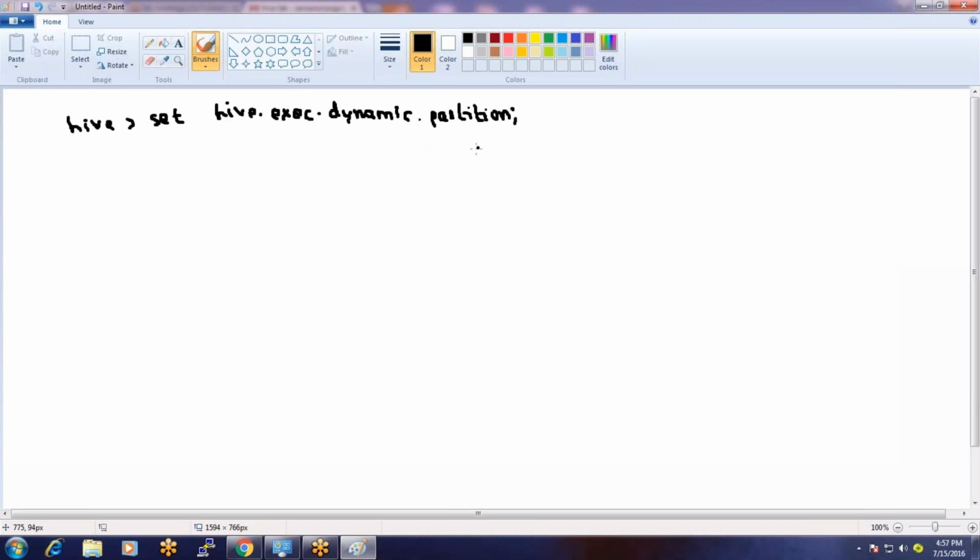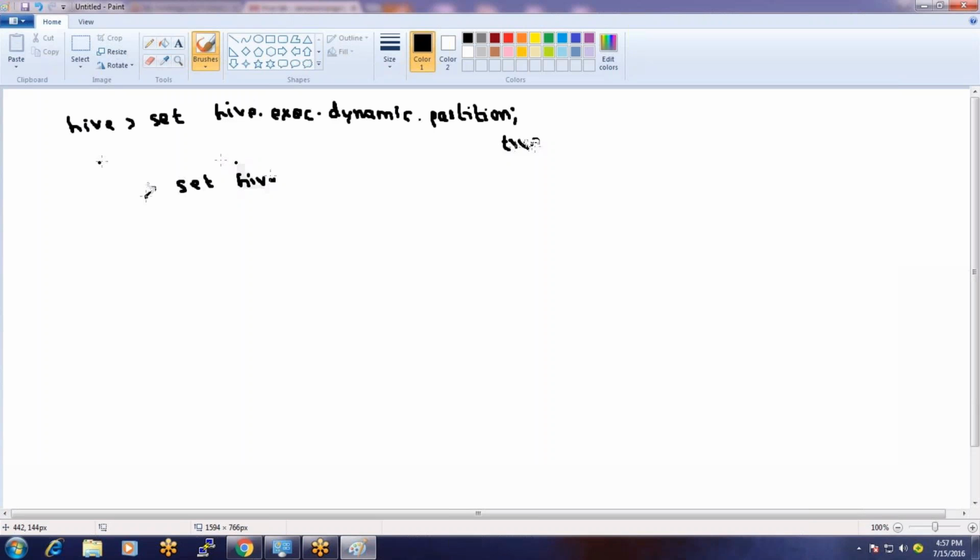Then the second property that you need to set is the dynamic partitioning mode: set hive.exec.dynamic.partition.mode.